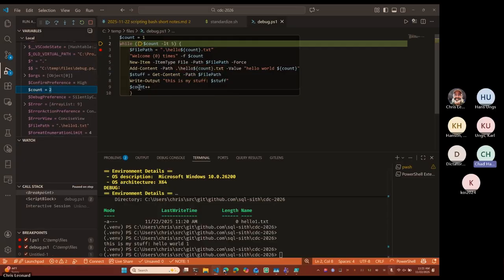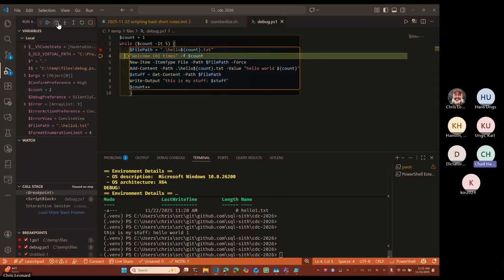I think you can also hover over these, right? And it'll pop up the value 2. You can also hover over file path to see that it's hello 1.txt. We go over this and we change it, it can allow say hello 2.txt. It's probably easier than looking at the big list of variables.